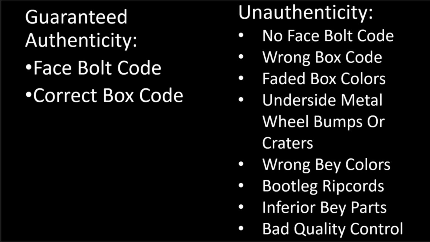Now let's go through the points of guaranteed authenticity and unauthenticity. Number 1, the Faceball code. All Takara Tomy, whether it be TT, Sonokong, New Boy, they're going to have a Faceball code. To my knowledge, all of them will have that. And I know some Hasbros also have Faceball codes, but the Beyblade Legends series don't have Faceball codes.